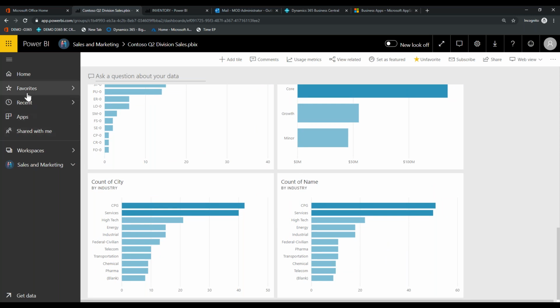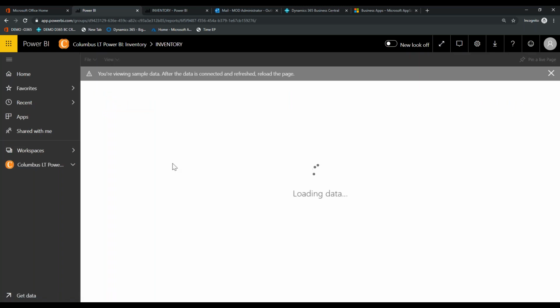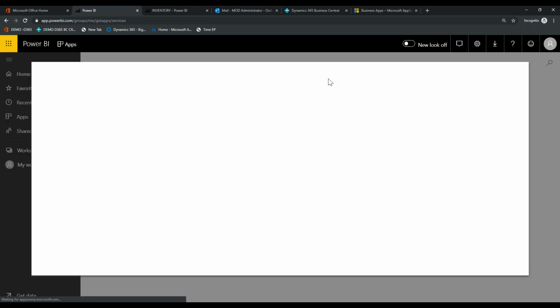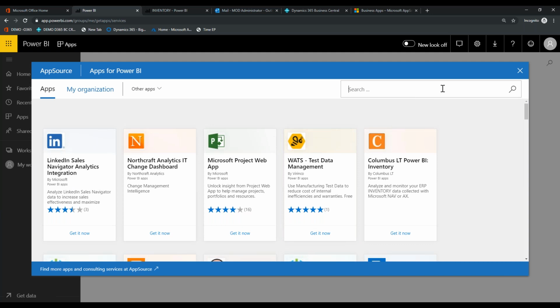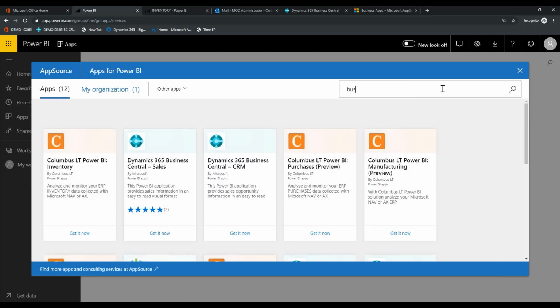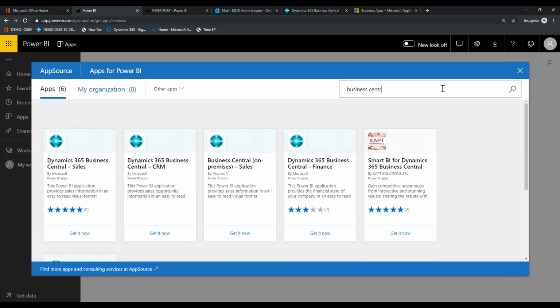There are a serious number of reports out here. There are custom reports, and I want to go back to get data one more time, and select services. When we select services, this will give you an idea of what's out there in the app source. And we can type Business Central. There are a number of free report services out here, as well as some that you can subscribe to.